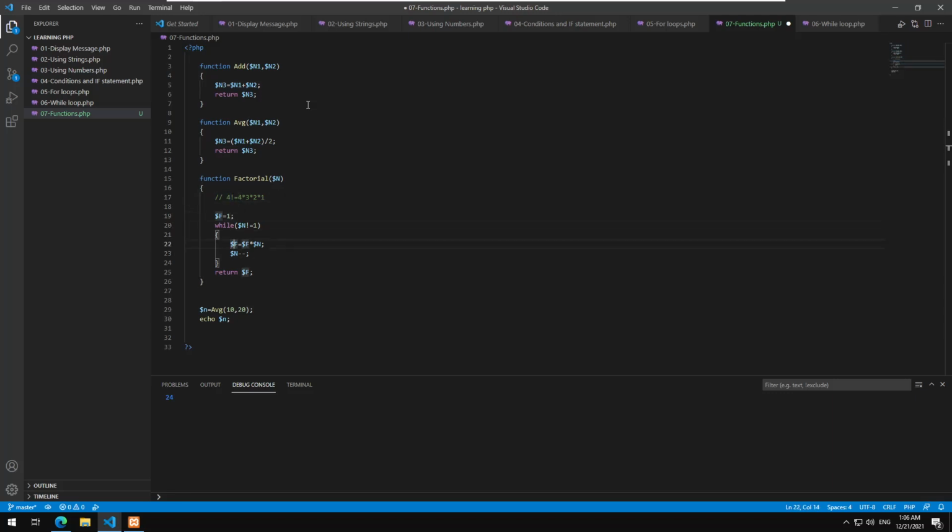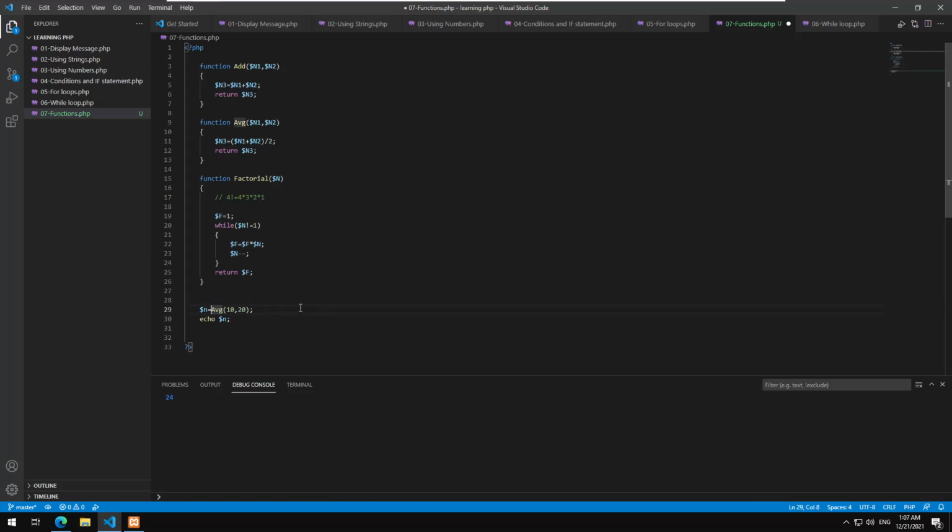So I will say f equal f multiplied by n. So 1 multiplied by 4 resulting in 4, and n decreases so it becomes a 3. Later the condition is checked, it's not 1, so the previous value of f gets multiplied by 3, and n gets reduced by 1 resulting in 2, and so on until it reaches 1, it goes out of the loop, and you get the result.